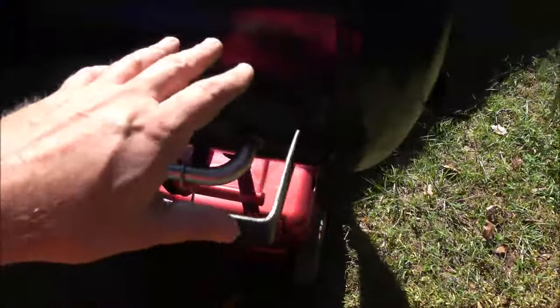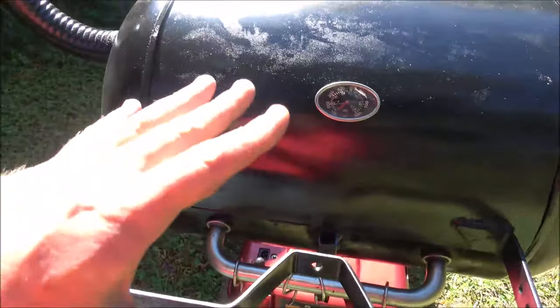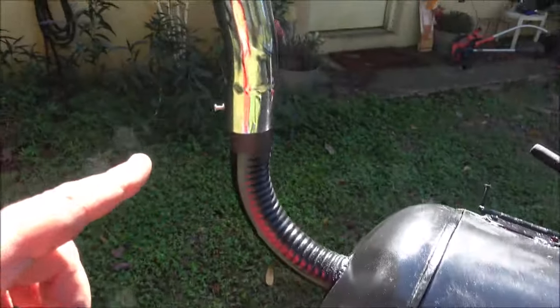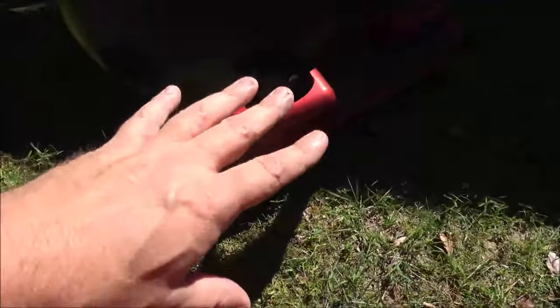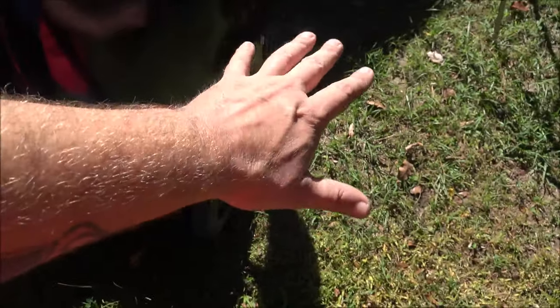It brings air in, goes across the coals, and fills up with smoke, or however much smoke you want. You can adjust with that. Then it comes out the top up here, so your meat is really, really smoked good. I've never had an issue smoking with this. I was going to build a smoke box for it. That's where you put your wood or wood chips or whatever you're using, and the smoke cooks.